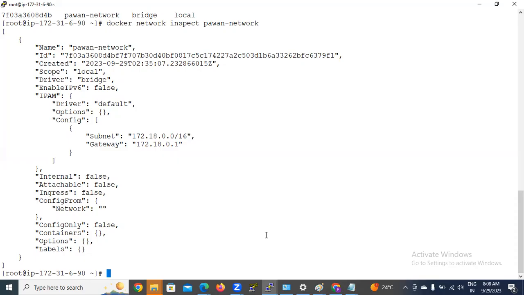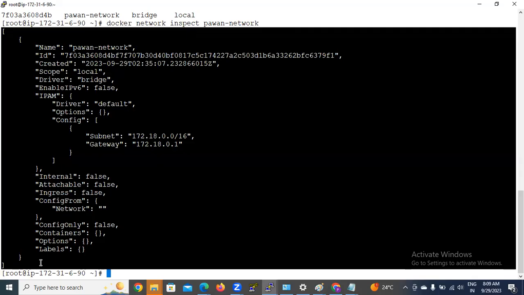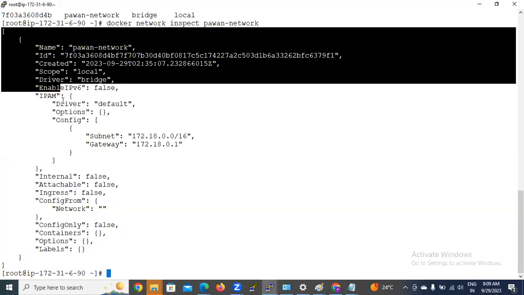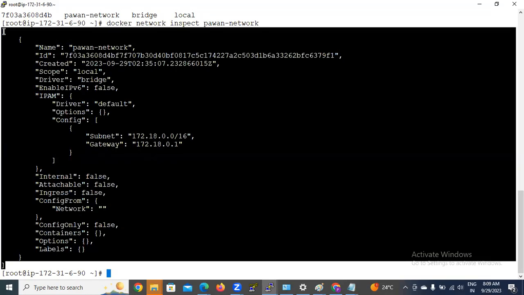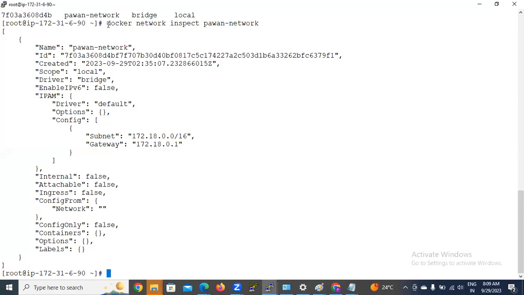So suppose you want to integrate with this, because you are creating a network, right? So what is the purpose of it? You have to attach it to your container, right?